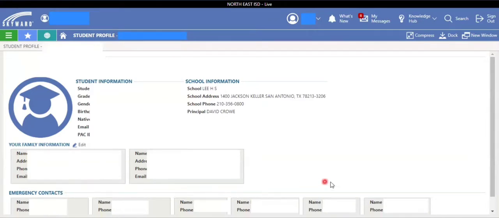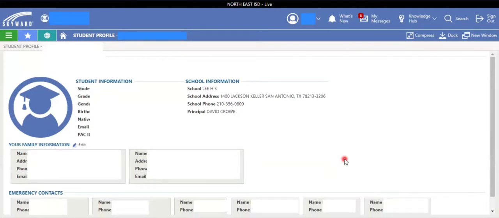of yours and other people in your family or neighbors, whatever your community circle is of trusted adults who can respond in case of an emergency. It's really important. So if you're at work and your kiddo falls sick, you can actually go and call that person so they can pick them up. They would be authorized and approved by the district. So it really, really helps the school support you and your student.